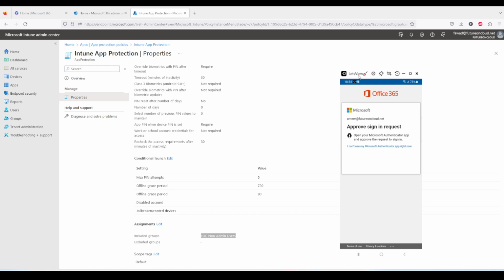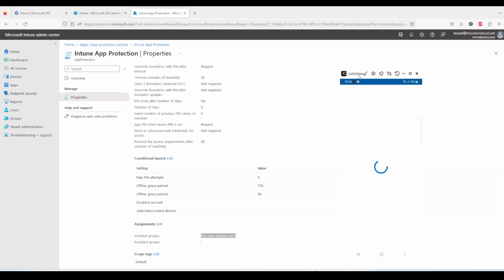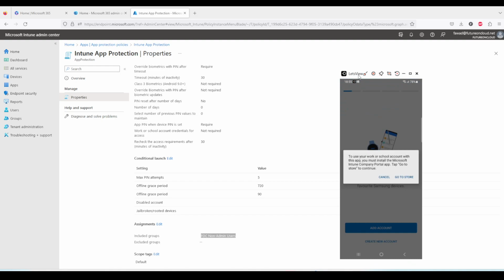I have configured multi-factor authentication for this user, so let me approve it. So the account is configured. I don't want to configure another account, so let's see maybe later.